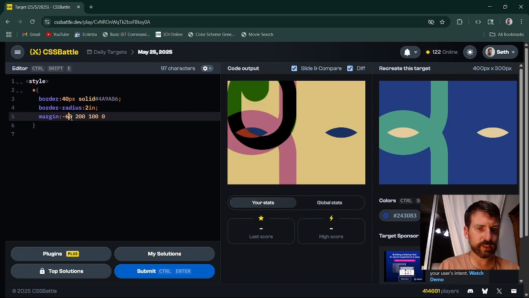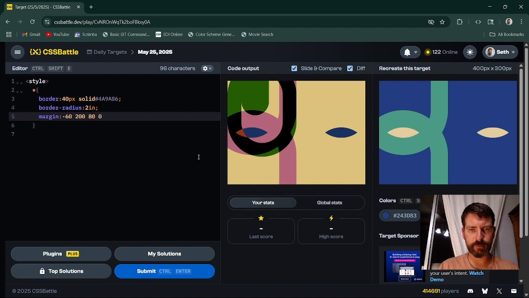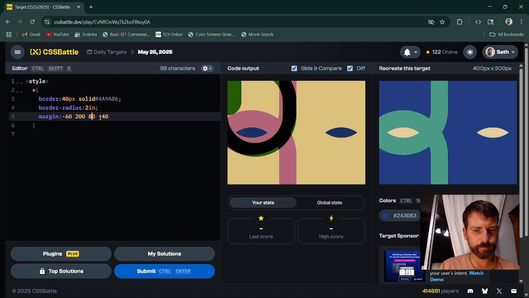60. Oh, it's staying in the same spot. This is bottom 110, 90, 80. Trying to get the very bottom point to match up. Let's give this some negative margin. Negative 20, negative 40. That looks a bit better. 90. It's gonna be 85. It looks like. Yeah, and then let's get this.